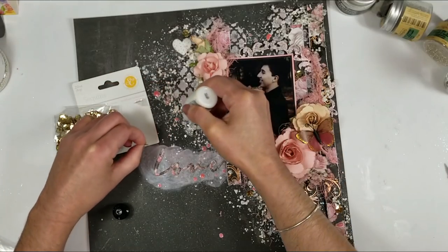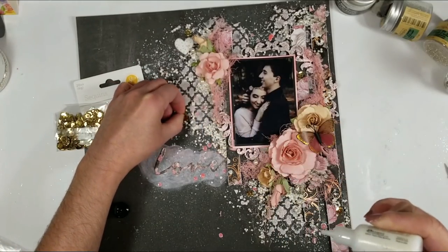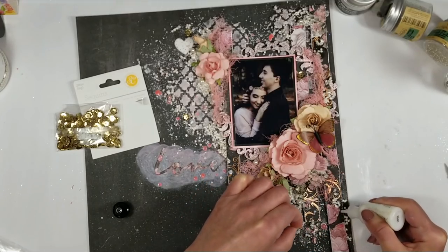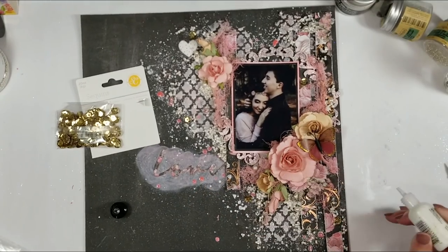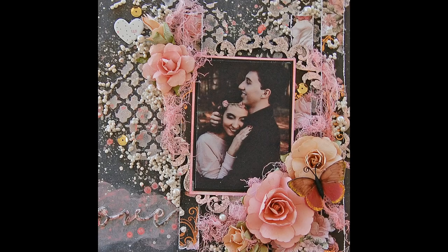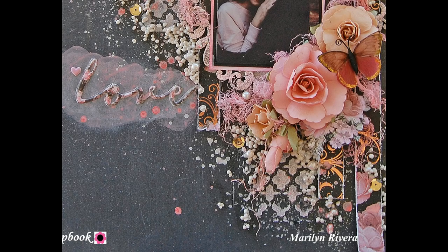And finally, I will add some of the gold sequins from the kit, and I'm using my Ranger gel medium to adhere these pieces. And this is the final step. Here are the close-ups.